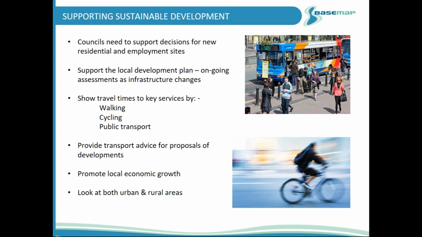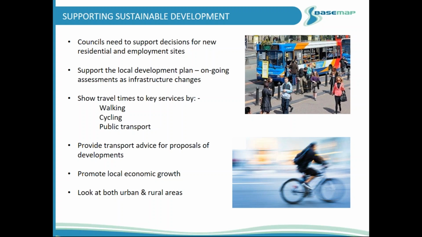So it allows that actually, if you have a local development plan at the moment, you can ongoingly monitor that. And if you know that someone's coming in saying, actually, we want to build here and it's not very sustainable, it's not very accessible at the moment, you can say, well, actually, the infrastructure needs to change as part of that. And you can then have the confidence to do that.